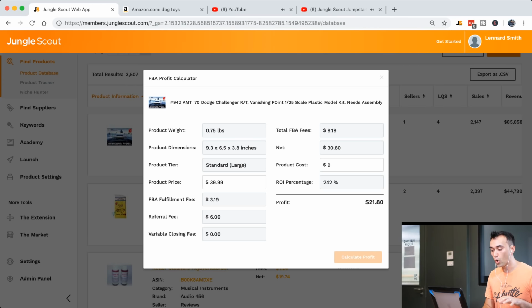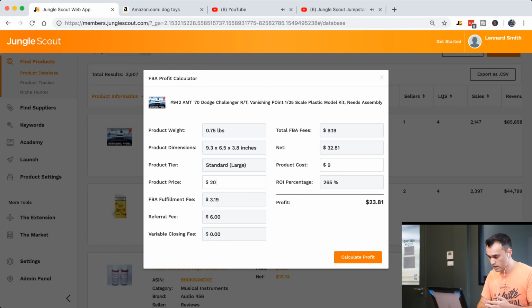But now you can also change the listing price. So this is at about 40 bucks at the moment. Let's say that I was selling a premium version and I felt confident that I could sell mine for, let's say, $42. Hit calculate. Now I can see my profit margin at this price. The other thing that I'd recommend doing is trying to find out roughly what your break-even price is. You know, how low can you sell this product before you start to lose money?